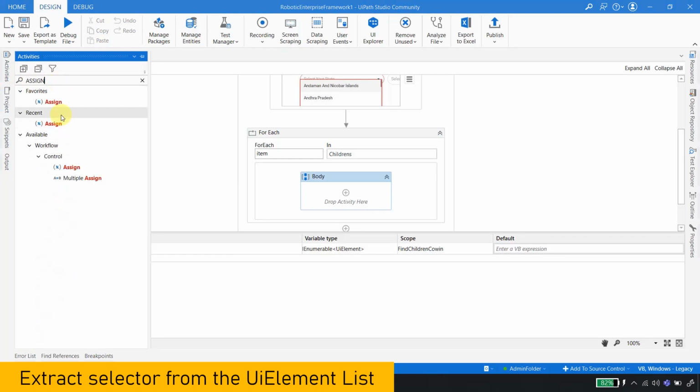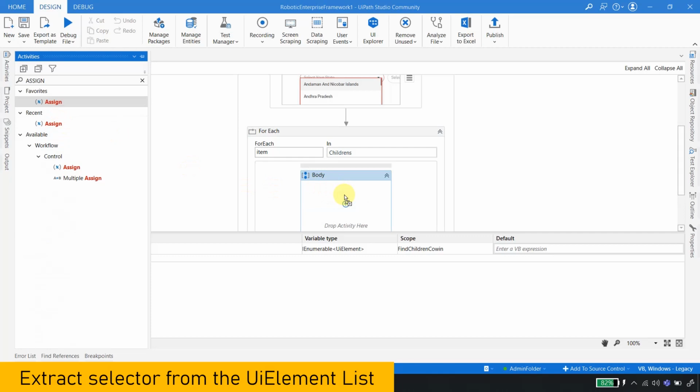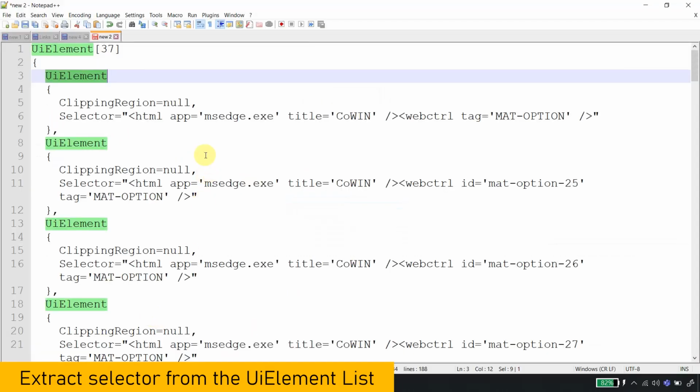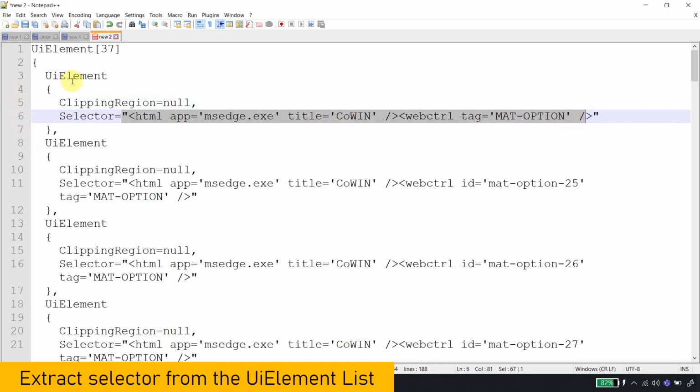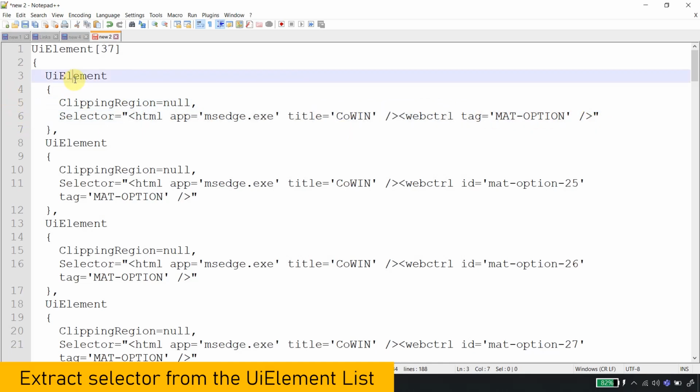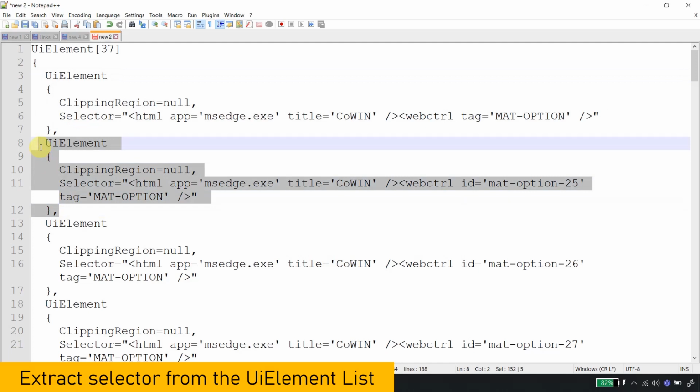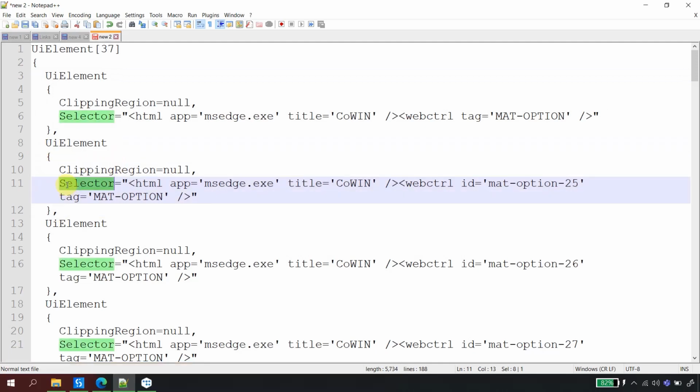What I'll do is I'll get this selector out of this UI element, because when I am looping it, I am getting all these elements one by one. First I'll get this, second I'll get this, third, fourth, like this, right? So first time I'll only get this guy. So from this guy I am interested in the selector. When I am getting the second item from the list, I only want the selector.